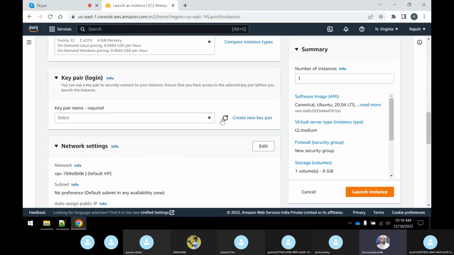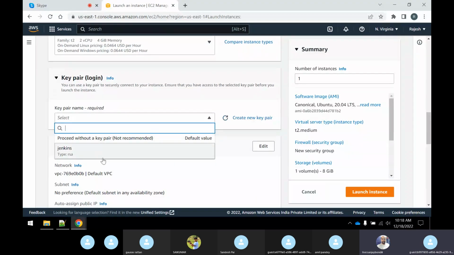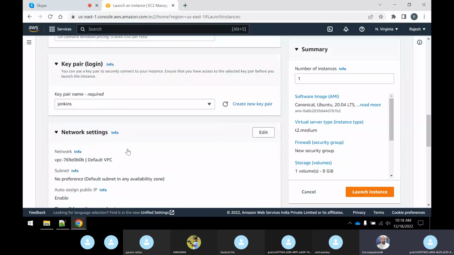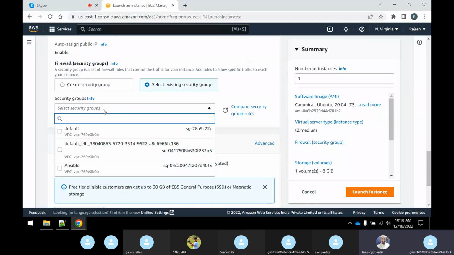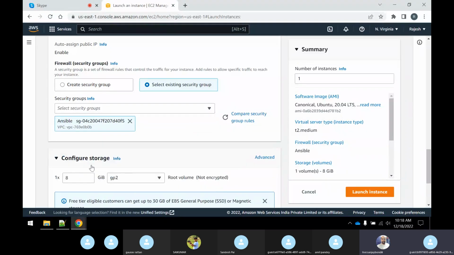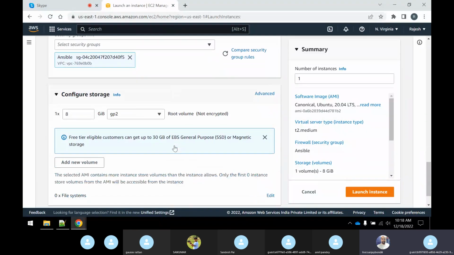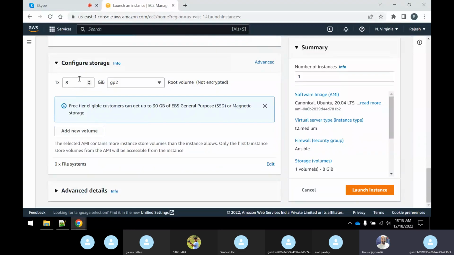Come over here. Now let me check whether I have any key. Yeah, I already have a key pair, so I'll select that one. Come over here. I'll select the existing security group. The last time, when I was explaining about Ansible, I would have created this security group. So let me check the same security group. By default, 8 GB is given as the root partition disk size.